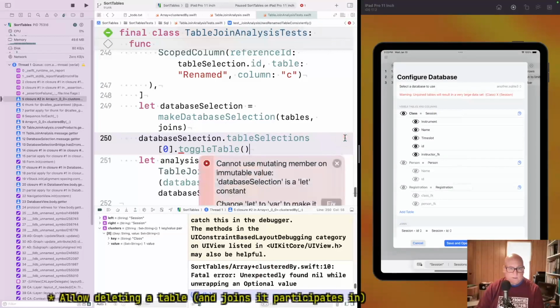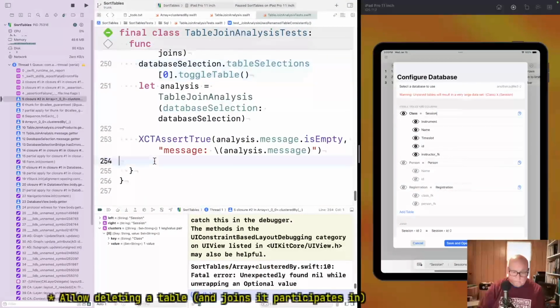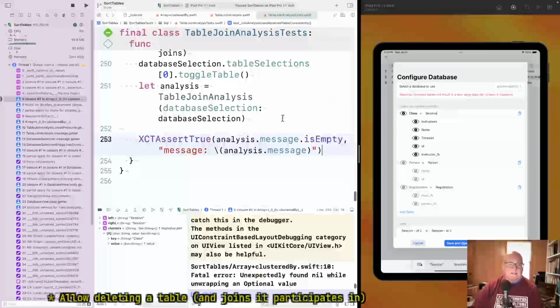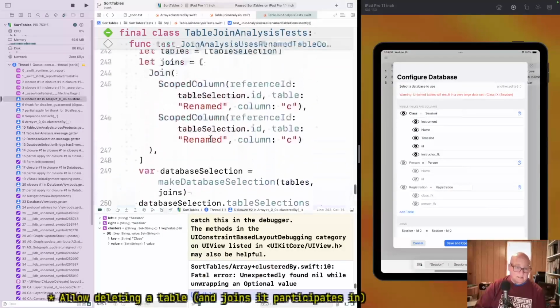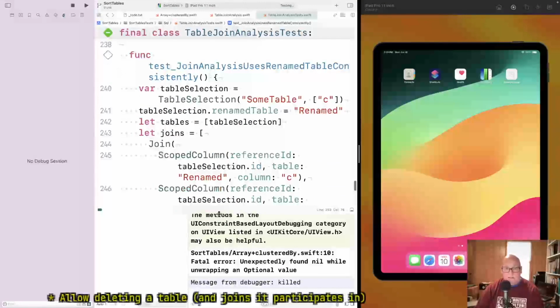Var database selection, yeah. Okay. Message should be empty because we joined to itself. Class session, yeah, that's okay. That's what we're expecting now is unjoined tables with class by session. Assuming I've set it up right. It's kind of a complicated situation.